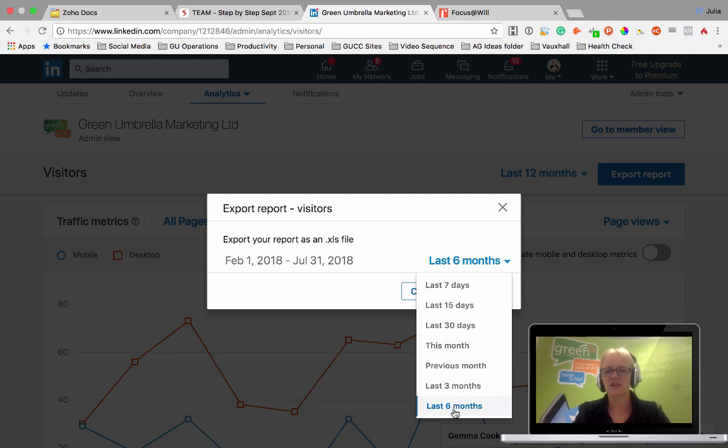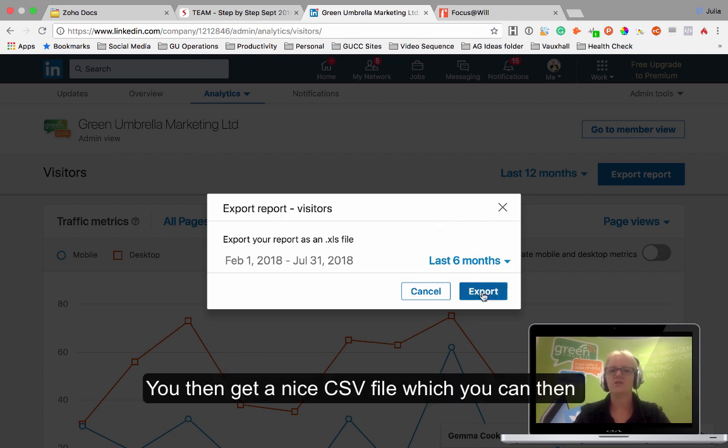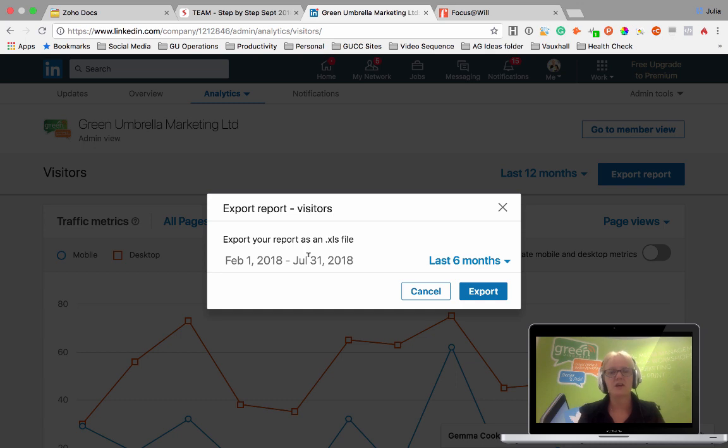So you can only actually export it over the last 6 months, not 12 months. You know, say that forever changing things. We do this on a regular basis, so I'm not sure when they've actually changed that. But if you click export, then you get a nice CSV file, which gives you this data in a CSV file. So if you like putting your own spreadsheets together and your own little pie charts and things like that that you want to report back to, then I think that's quite a good little thing to do.